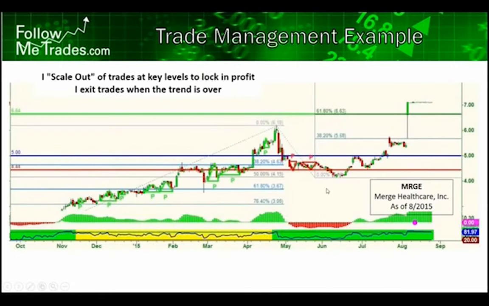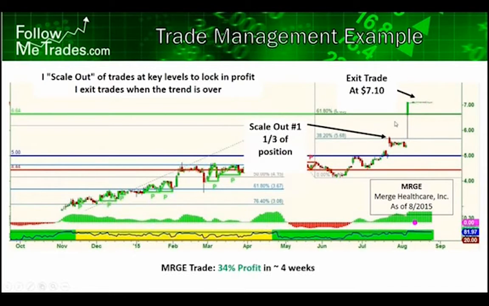So I took that trade for sure. I published it to my subscribers. We got in at $5, and this was a little bit unusual because it bobbled around a little bit, and then it shot right up into the target zone and then went totally flat. And when you see a price action like that, that means something unusual is going on with the company. And what happened was IBM decided to acquire them at about 7.25. Well, it ain't going any higher than that, not in the short term. So we went ahead and closed the trade. We took profit once we're in here, and it reverses a little bit, and then we exited the trade up here, and we made a really, really nice 34% profit in 4 weeks on this trade. So that's kind of how that works.